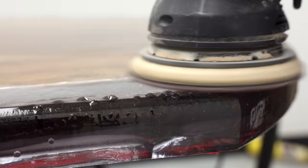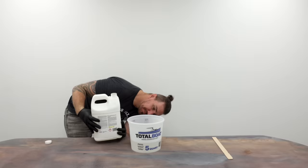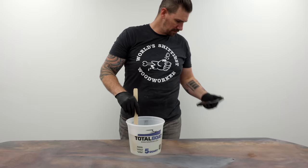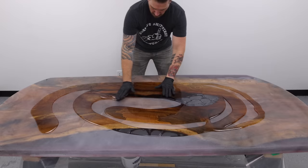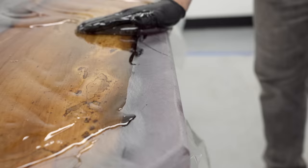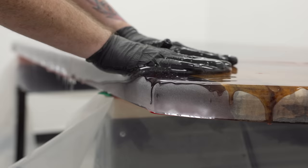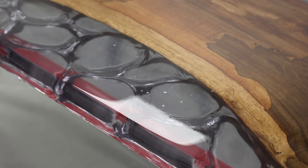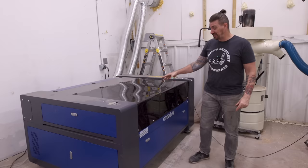Back to the tabletop — the epoxy is cured on the underside. The top and edges needed sanding, and after that I mixed up about three-quarters of a gallon of tabletop epoxy. This stuff is self-leveling and absolutely crystal clear, and at this point I shouldn't have any issues with bubbles escaping from the wood beneath, because all the little bug holes from before are completely filled. I like rubbing the tabletop coat on by hand since it's actually faster than using a spreader and I can evenly coat everything and get it all around the edges.